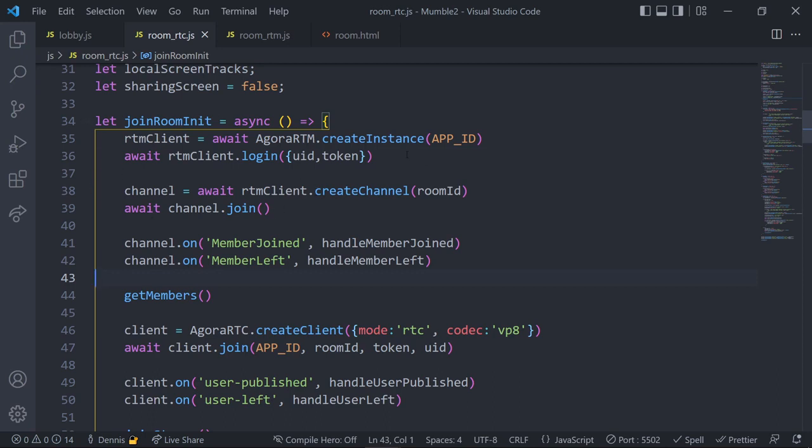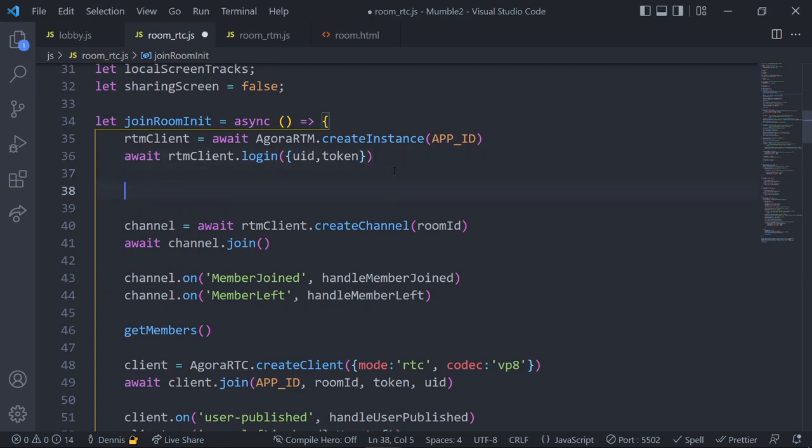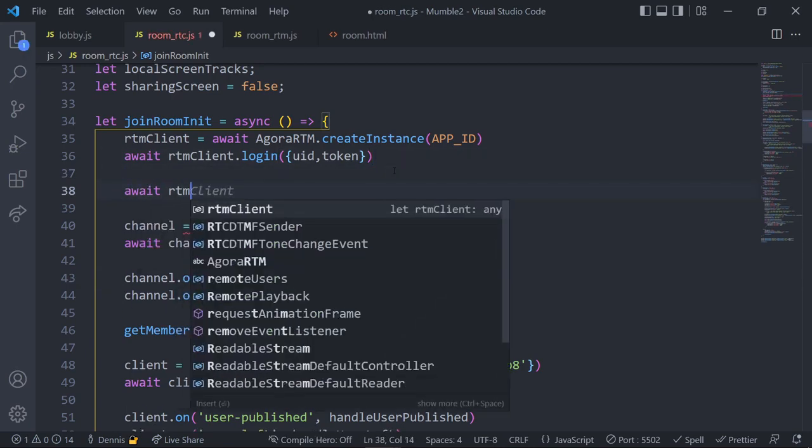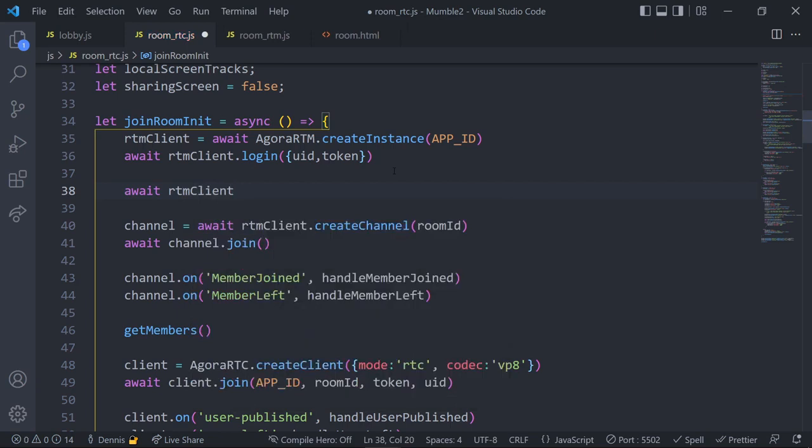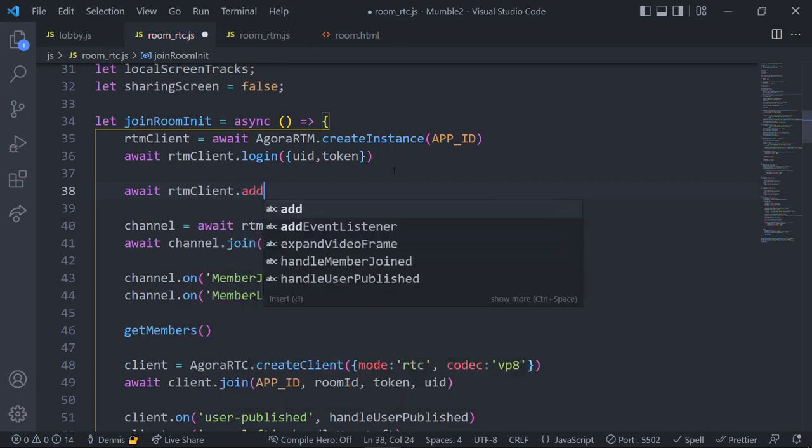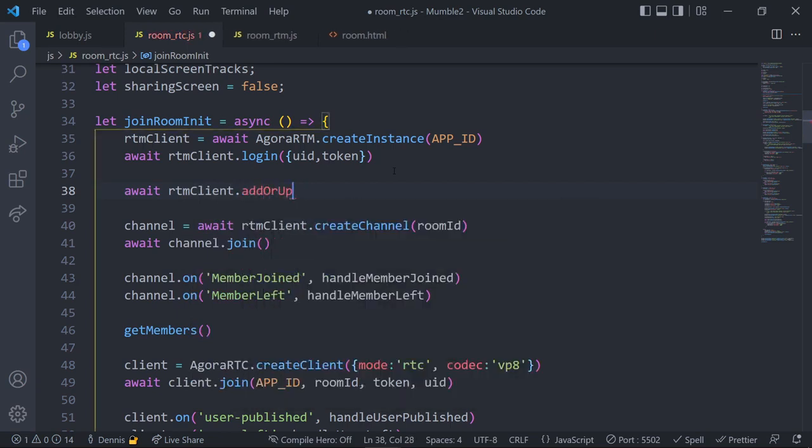So as we log in, let's create this attribute. We're going to do await RTM client dot add or update local user attributes. It's kind of a long function. And in here, we first want to specify the attribute that we want to add.